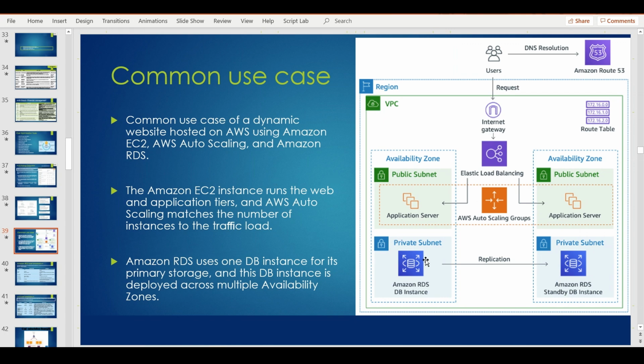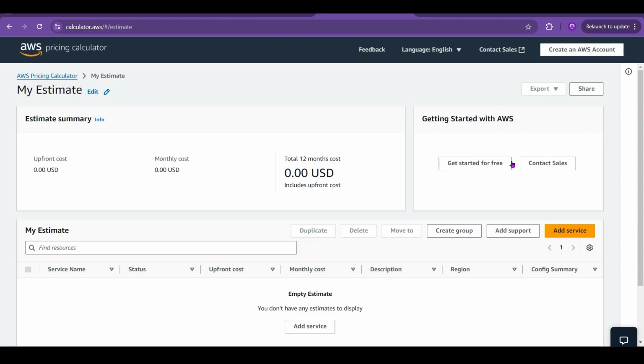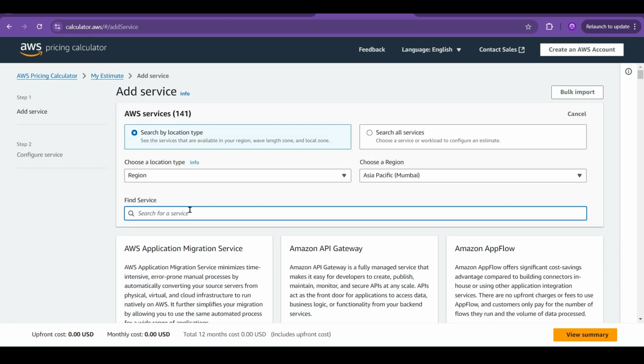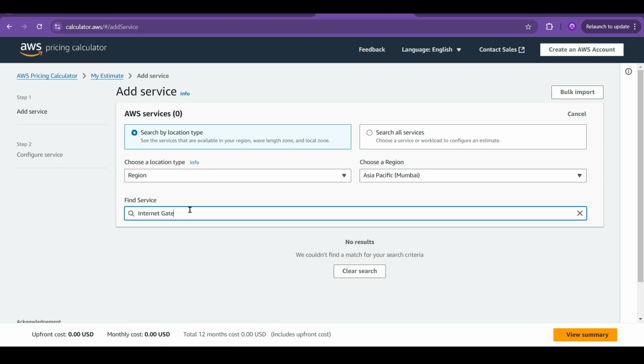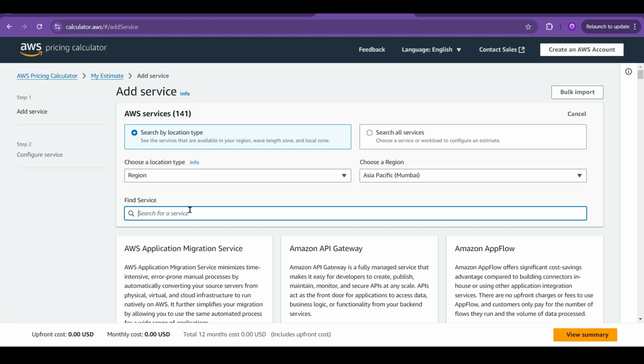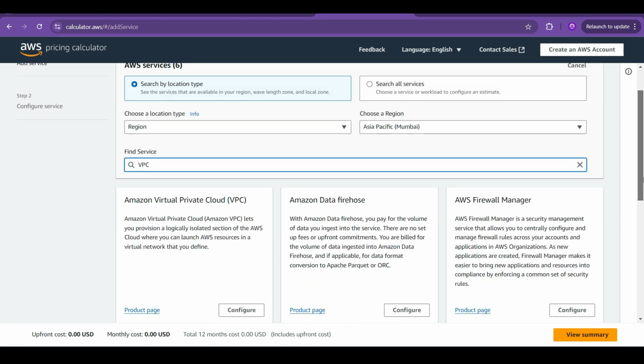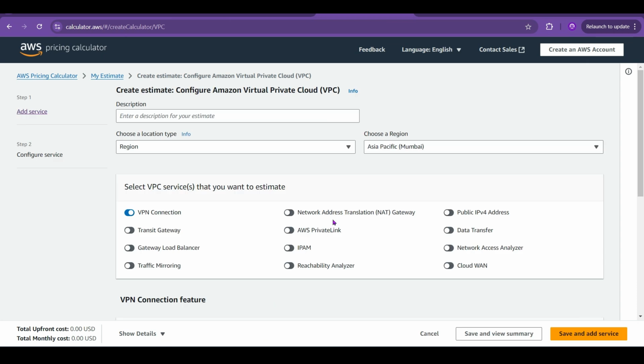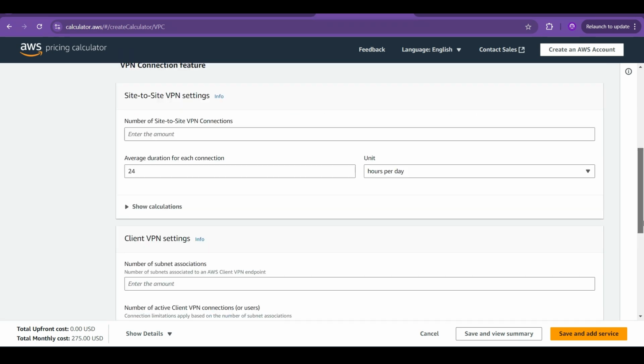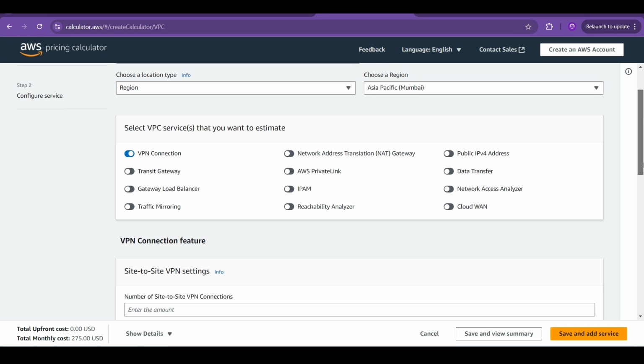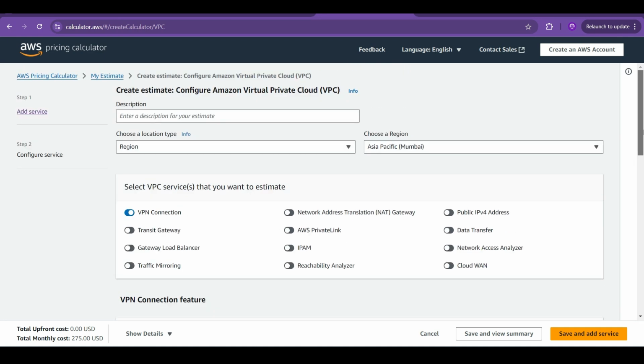So when you go and create the same, you have to start adding the services into the list here. Okay, so first you have to add the internet gateway. You can check if there is a separate option, or you can go to the VPC, which is the parent service, and you can add that specific subsection, right? So for example here, which are the services that you are going to use within the AWS VPC service. Okay, so you can go and find out what the options are here. So if you are not seeing that particular option, then possibly it is not a chargeable service. Okay, you can just step back.